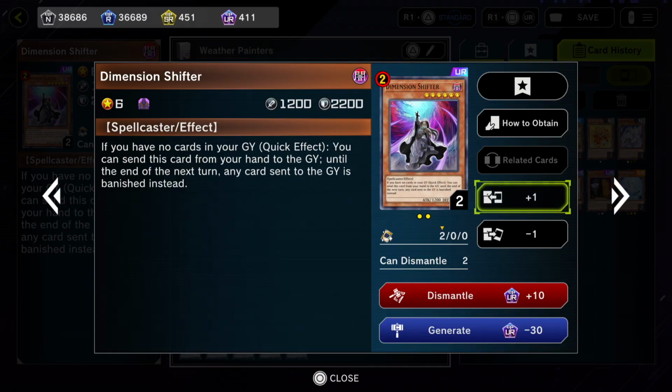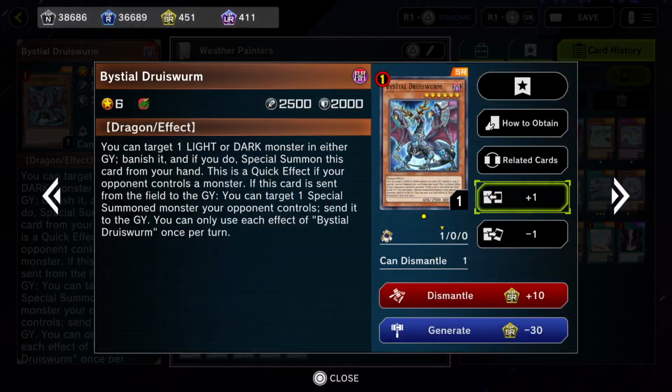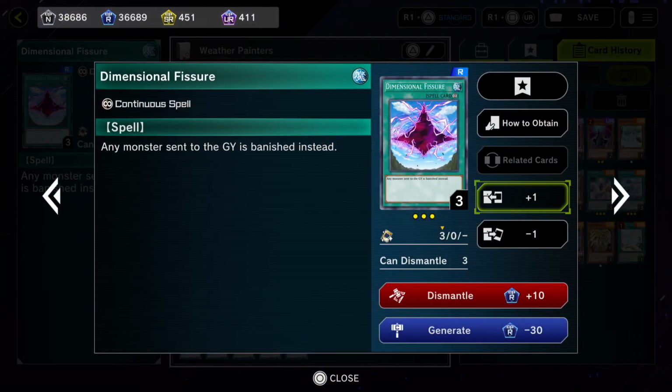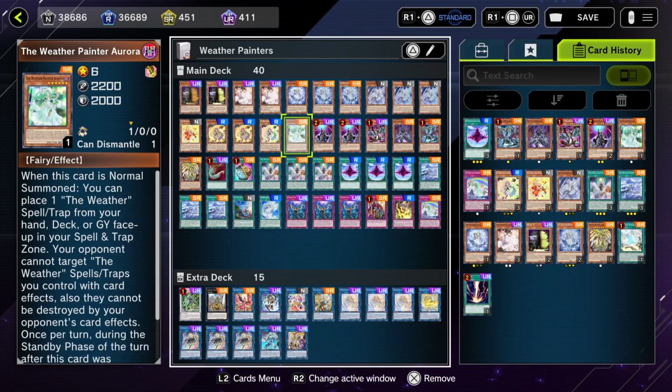And then we have 2 Dimension Shifter. We got 1 Magnum Hut, 1 Saronir, 1 Druid's Worm. So these are all kind of like your Tearlaments killers, alongside with 3 Dimensional Fissures. So this is pretty much kind of like your Tearlaments killers.